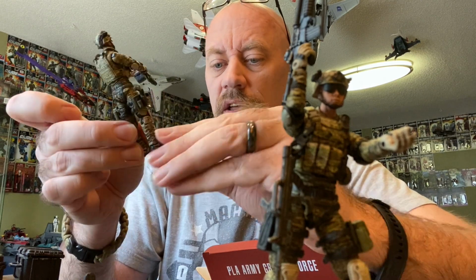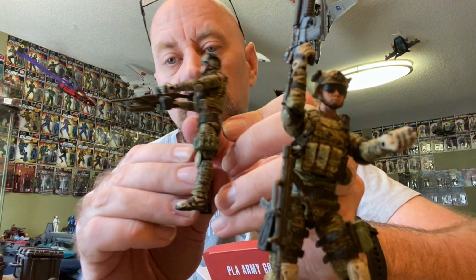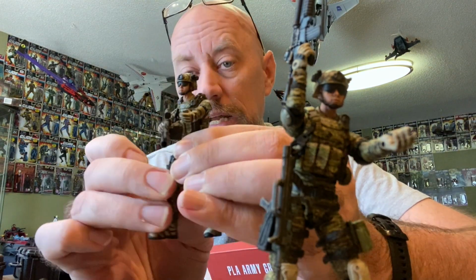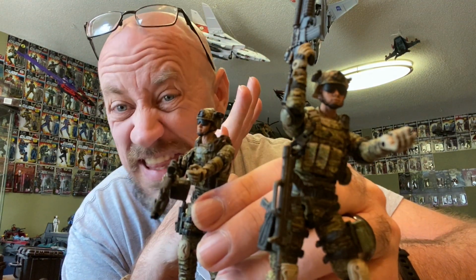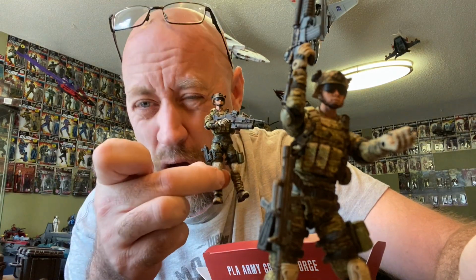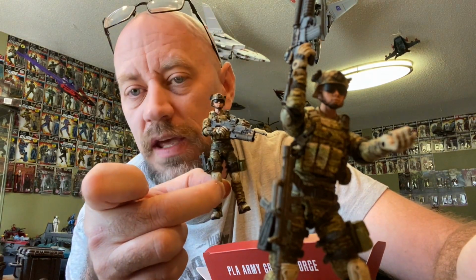All right, so articulation's the same, it's the same buck. They've been using this buck on almost all of their figures. I think the waist is a newer piece. It started with one of the last PLA sets, which allows them to sit a lot better. But what just blows me away is that they're using the same buck, and I hate this from Hasbro, it's just repaints. But they're able to make it a completely different figure with just paint. And I think that says something phenomenal about the paint jobs, that it is difficult to tell that it is the same buck, same figure that you've been buying over and over and over again.